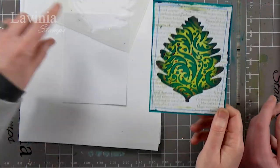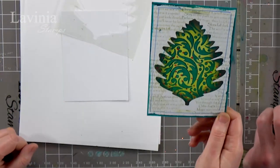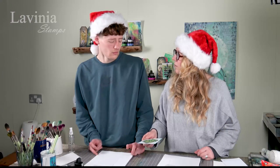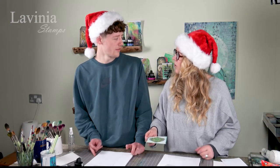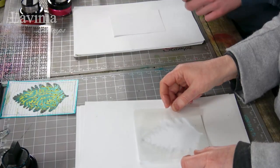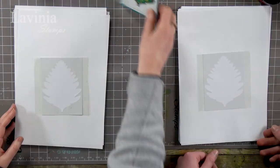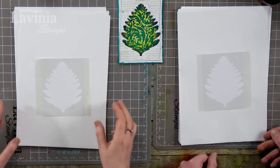So, we've got our stencils here, our sticker stencils. We could do maybe different colours, just to show off what we could do. So, let's pop that down in the centre, so we've got an aim.